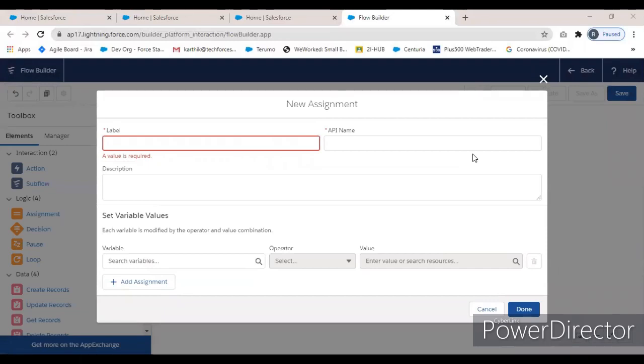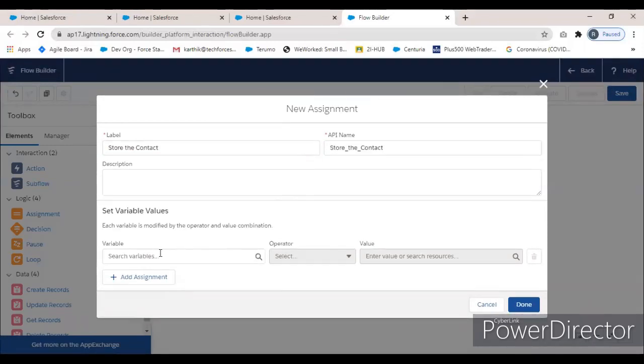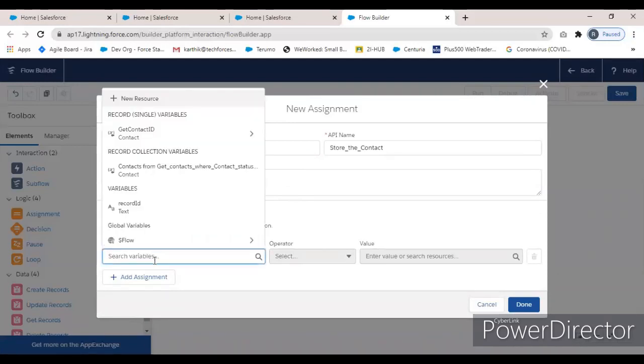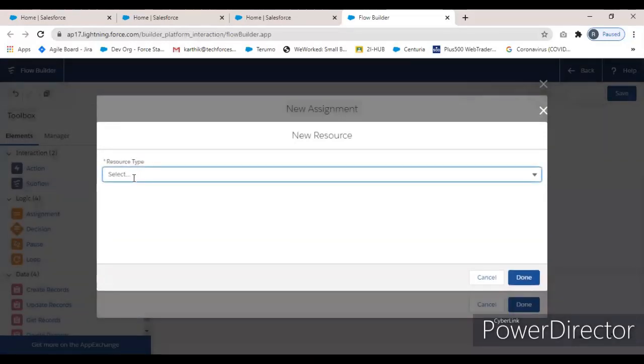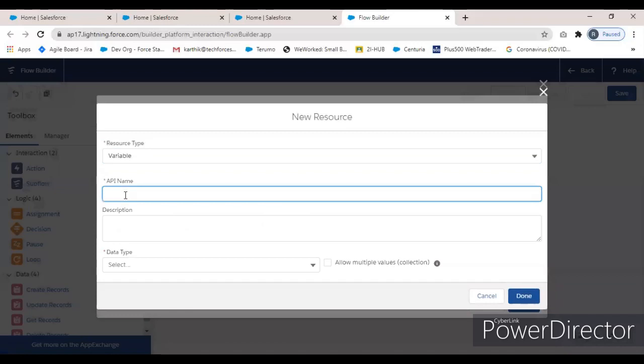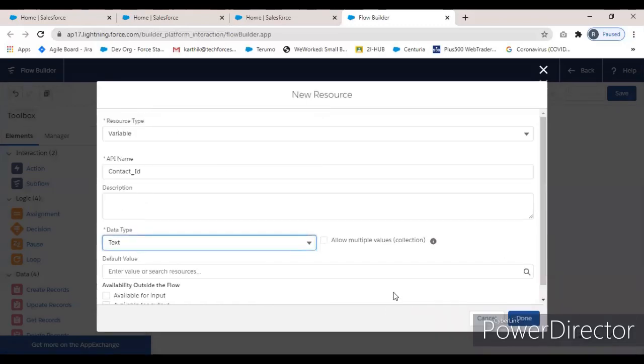I already wrote all the names in a notepad, so I'm just copying and pasting instead of wasting time. Then get a text variable to pull the contact ID. Choose text. Yeah, that's it.